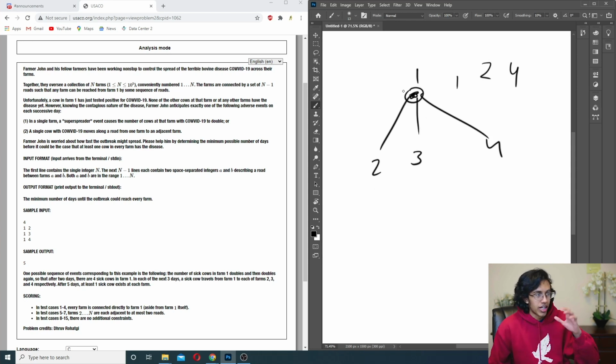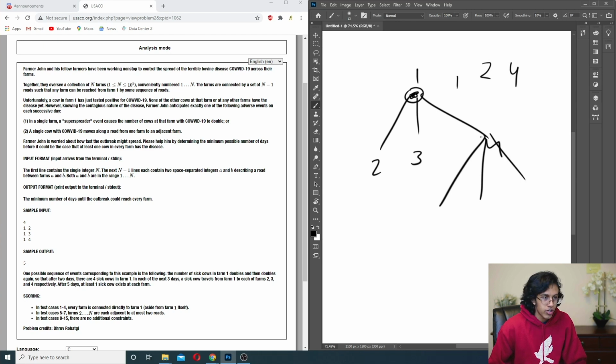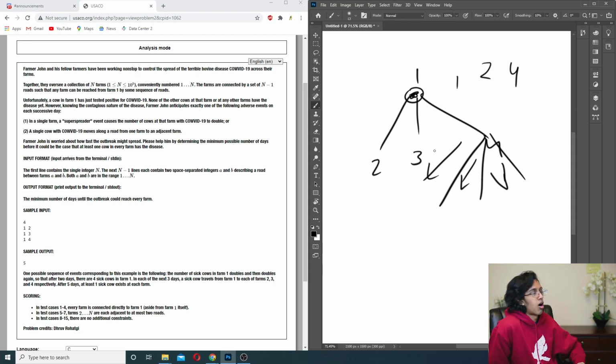So essentially, I think the idea is you duplicate until you have enough cows to get to each of your children, right? So in this case, there's 4 cows, and then you can send 3 down. But what happens if there was someone here, right? Then basically you send a cow there, and then he duplicates twice, so now you have 4, and then you can send 3 children down here, and then you're good. Okay, I think that's the optimal solution.